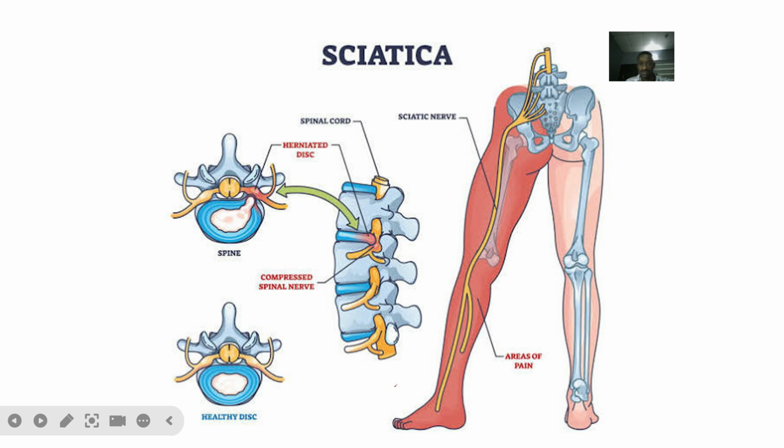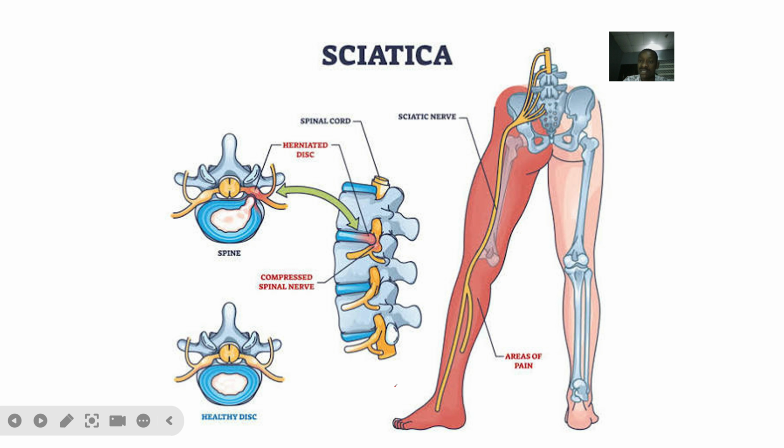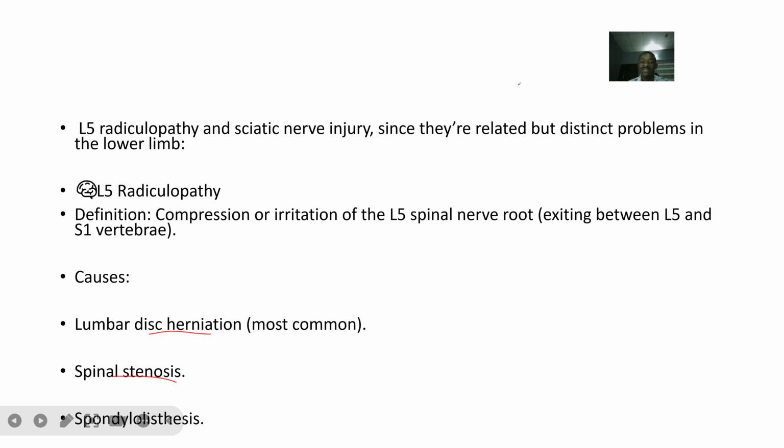Okay. Now going to the sciatic nerve compression. Okay, so let's move. Sciatic nerve now is damage to the sciatic nerve, which comprises of what? L4, L5, S1, S2, S3. So L5 radiculopathy is L5 only. But if you are talking about the whole bundle of nerve there, they call it the sciatic nerve. So if you're talking about L5, you are talking about this one only. But if all these nerves are compressed, you call it the sciatica or the sciatic nerve injury.